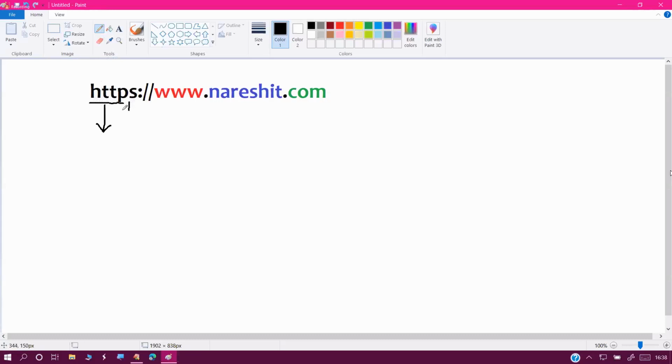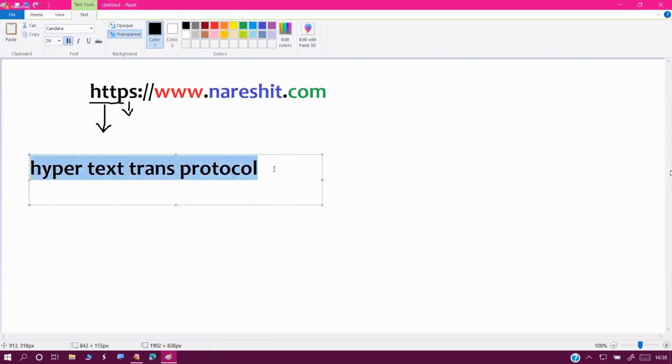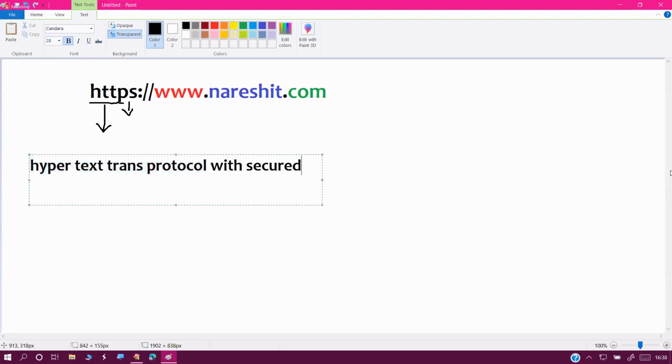What is HTTPS? Hypertext Transfer Protocol with Secure. S stands for with secure.